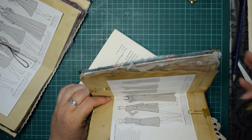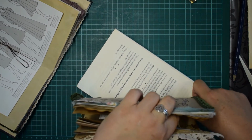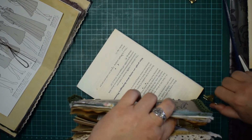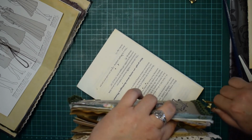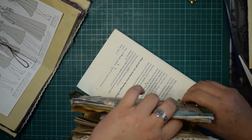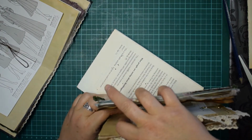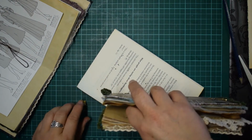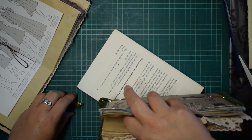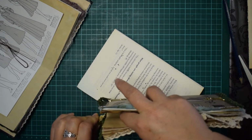Right. Well, what I was saying was, your inner pages in your journal are always going to stand a little bit proud because of the bulk you've got in your journal. Now you can, if you want to, spend time and trim everything down so that it's all going to be at the same width coming out of your book. I don't bother doing that because I like the fact that the bulk comes out, and I like having edges showing, and very often, especially tea dyed and coffee dyed papers, I like the kind of edge effect that I get on them.